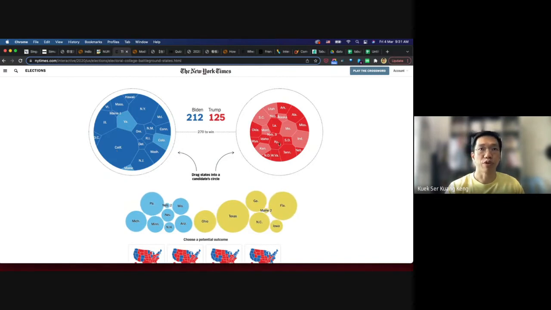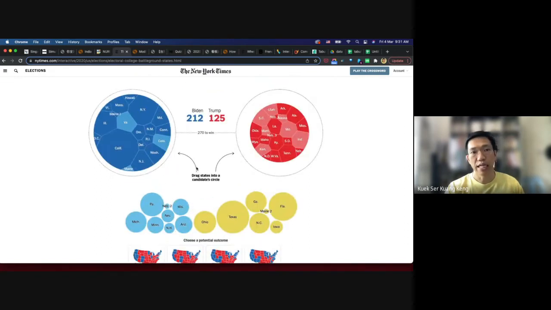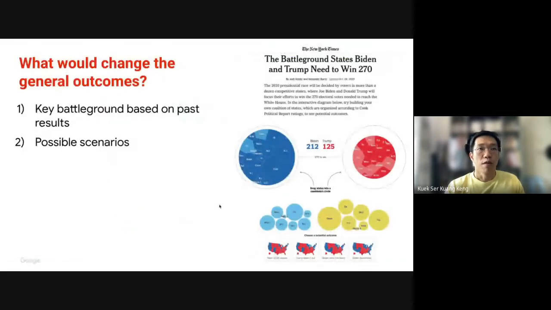So this is good for voters to make a decision about whether they should vote and whether they want to vote, and it tells them how their votes can change the final outcomes. This has been done many times by many media organizations, but the way to do it has become more and more complicated and sophisticated. As I just showed you with the New York Times story, there are more and more different types of visualizations that you can do. We'll talk more about visualizations later in our second session. Right now, the first one is more on the story ideas as well as some data analysis.